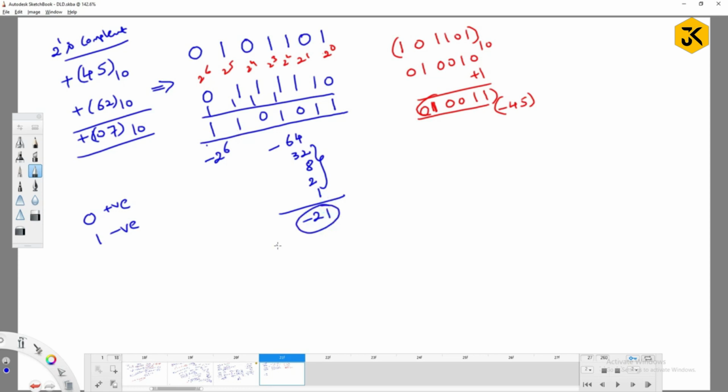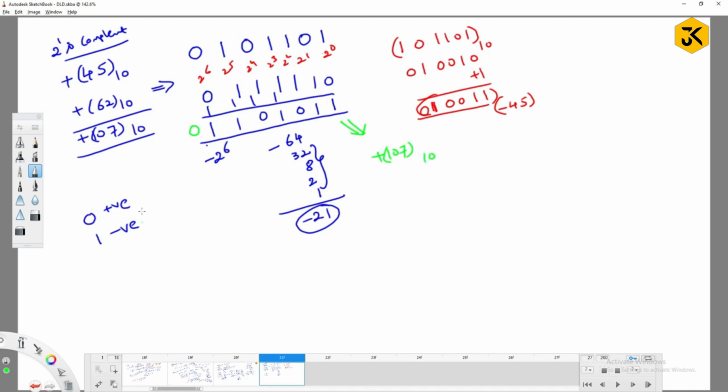But what is the result you have to get? Plus 107. So here try to think. I am simply adding 1 0. Now try to calculate. If you calculate plus 0, 0, are you going to get the plus 107? Yes, you are going to get it.